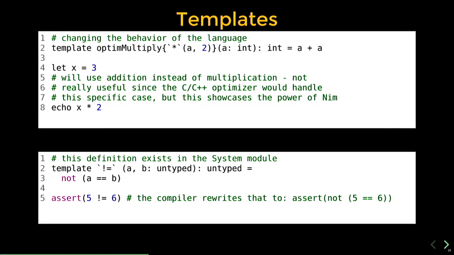We can do something else. We can break the language if we want to. But again, the point here is to illustrate the power of the language and what it can actually do. Because any modern compiler, because Nim compiles to C, and then we pass the C program to the C compiler, of course, they're going to handle an integer multiplication by 2, and if it's more optimal, they're going to rewrite it to adding it with itself. But here again, the point is to illustrate what can be done with Nim.